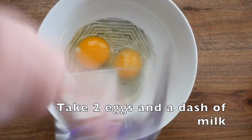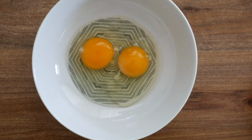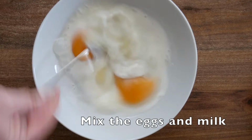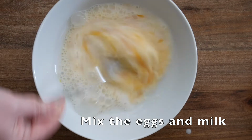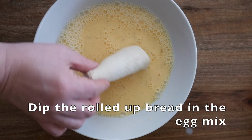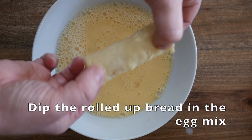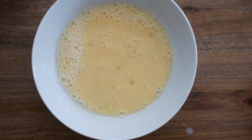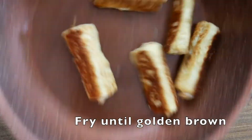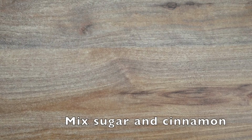Now you're going to take 2 eggs and a dash of milk. Mix the eggs and milk really well. Then you're going to dip the rolled up bread into the egg mix. And then you're going to fry the bread in a pan until it's golden brown.